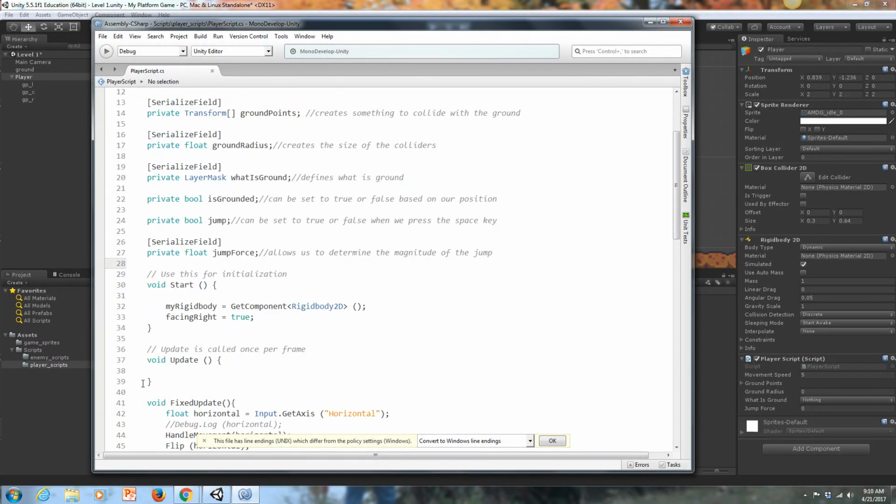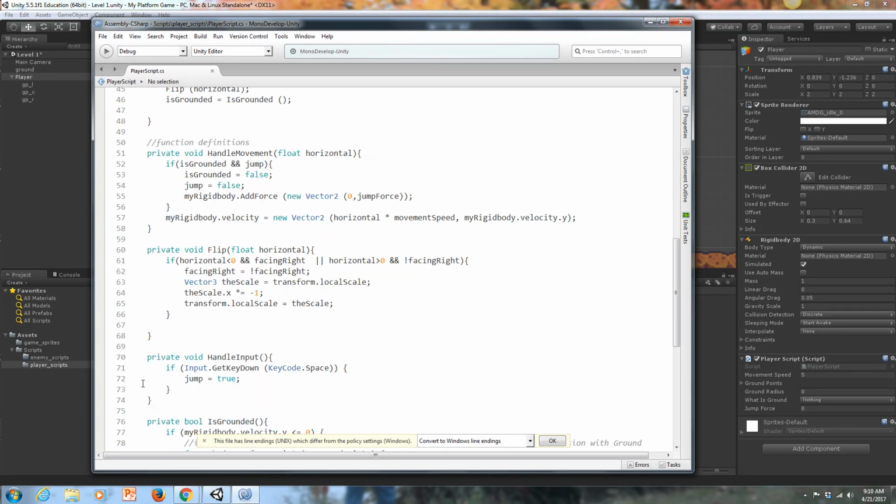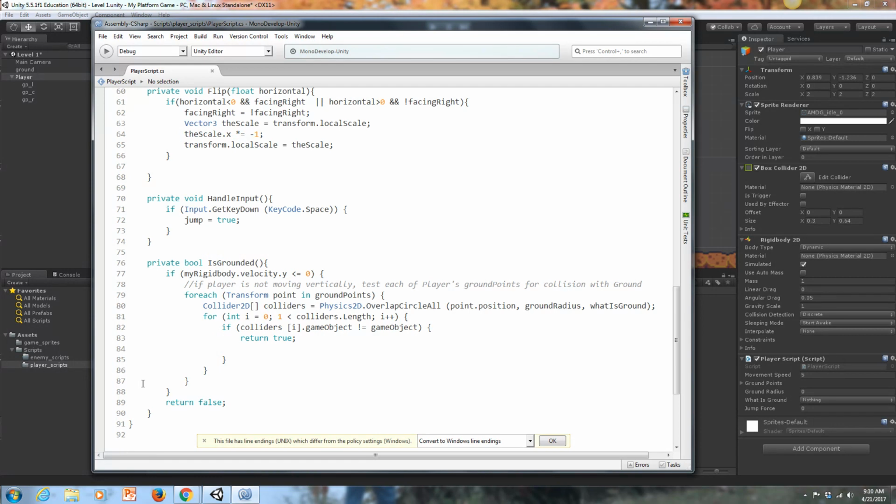Okay, now we're going to move into writing the functions that are going to control our jumping. So first of all, we've got our handle input function, and this is essentially taking input from our space bar. You can change this to the up arrow if you prefer, but if input get key down key code space bar, right? If that happens, if this input comes through as true, then we're setting the jump bool to true, and we're going to use that in our handle movement function to test to see whether we should be adding our jump force. So this is just turning our jumping off and on.